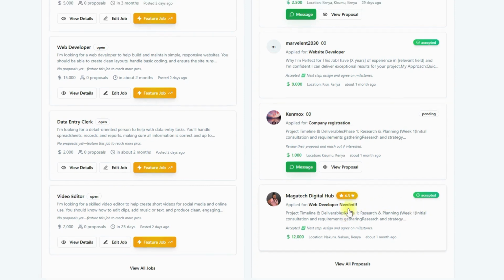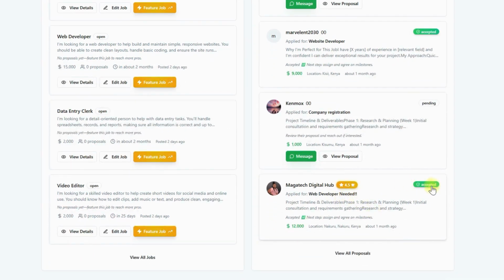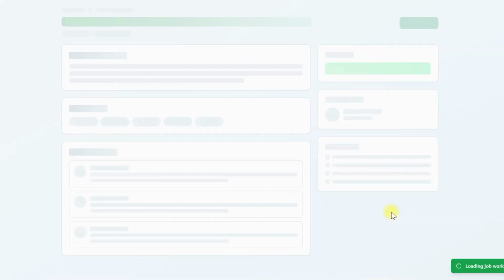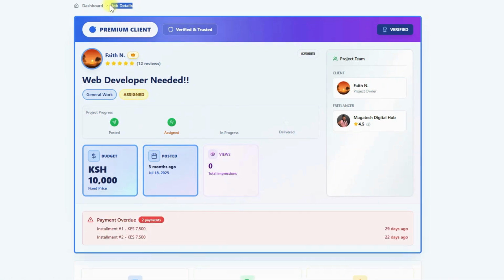So for example, here you have a job that has been accepted. So you have the status here, the proposal was accepted. So if you come to this proposal and you open this and go to the job details or job workspace section, you will note that this job has already been accepted.